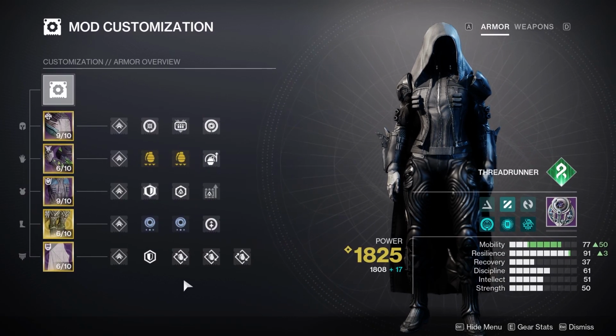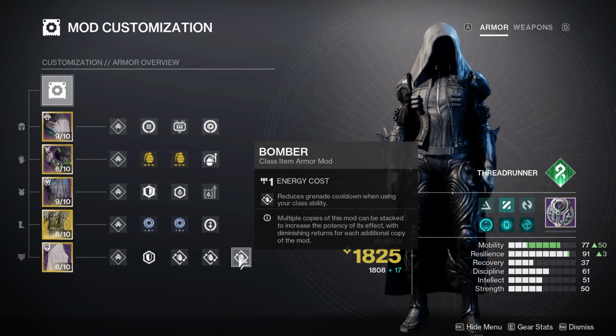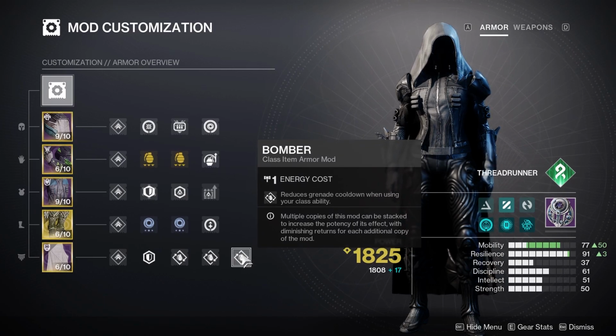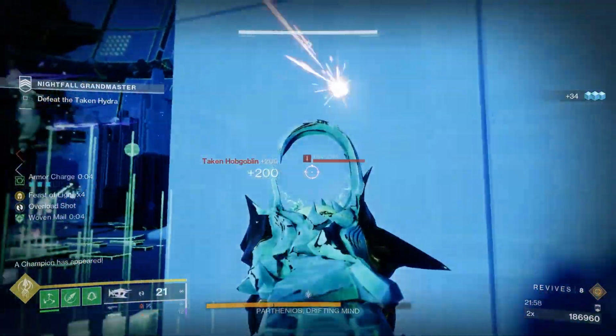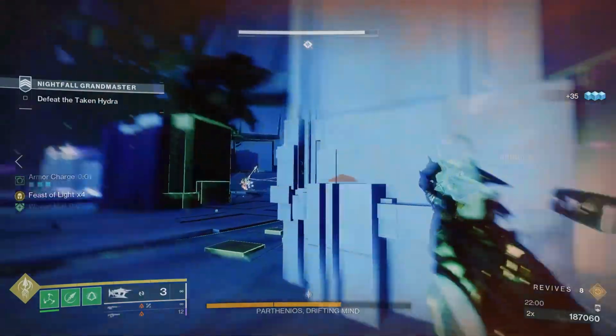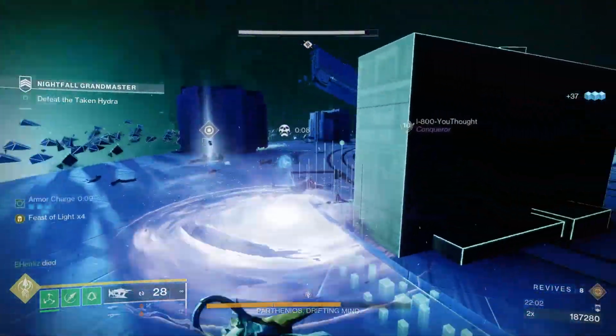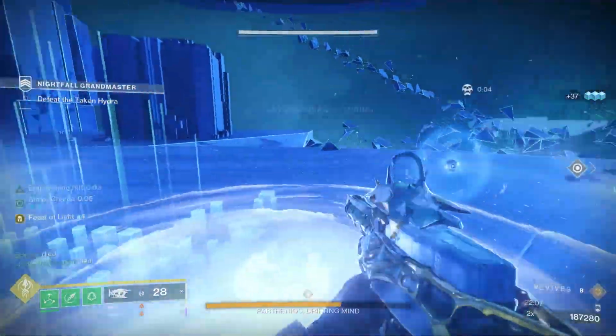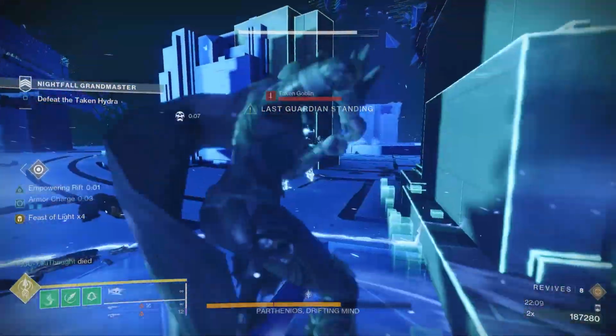So on our class items, I'm using 3 Bomber, guys. And why I am not using Reaper is, you won't be using your class ability near enemies a lot. You will be using your grenades though, and you will be spamming them. So that's why I'm using Bomber here. But don't worry, you will also use your Ensnaring Slam in your own moments in Grandmasters. You will use it, and you won't be dead, or you might be dead.